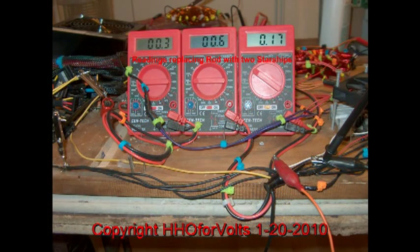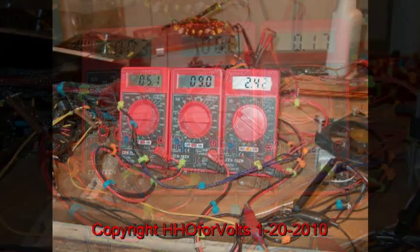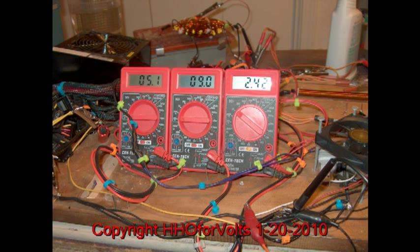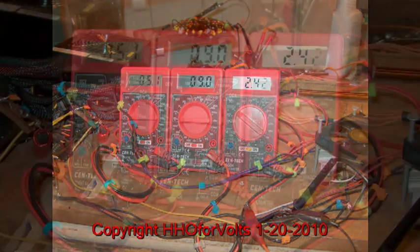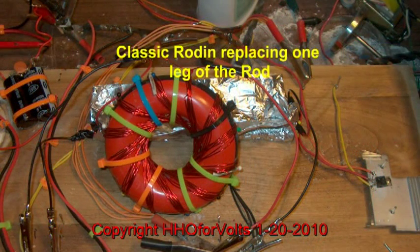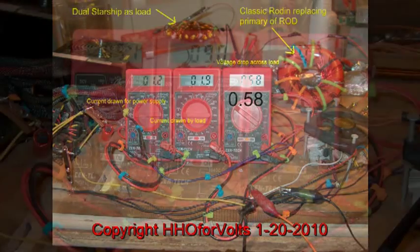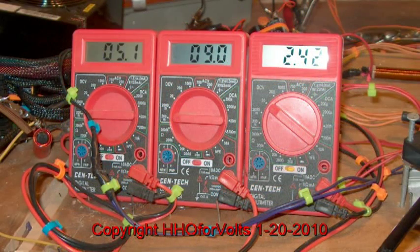Here was the shocker: I could only pass 600 milliamps of current to the load. That's compared to using the rod, where I can pass almost 9 amps without any adjustment. I went back and forth to see if I made a mistake, and I sure didn't. It passes 9 amps with the rod circuit, drawing 5.1 from the power supply. I then took one leg of the rod winding off and substituted a classic rodent coil — basically the same thing: only 150 milliamps, compared to the 9 amps with the regular rod. I'll have to do some more testing on that.